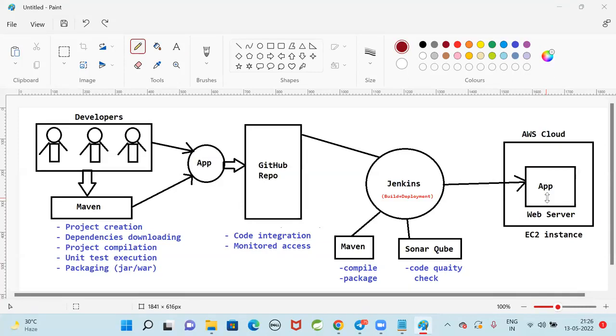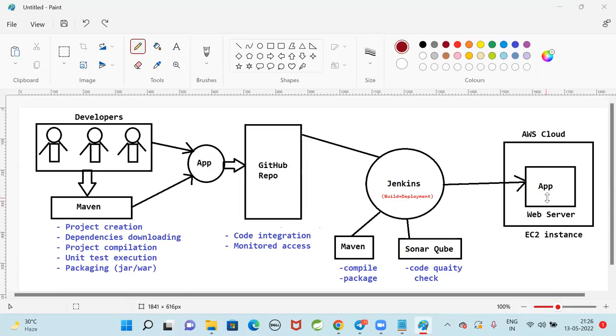Once the code review is completed, then we need to deploy that code into the server using Jenkins. So guys, here I'm going to follow the same order. First, I will tell you Maven, then GitHub, then Jenkins, then SonarQube. Once all these are completed, then we'll talk about Docker, Kubernetes, Ansible, Prometheus, Grafana.